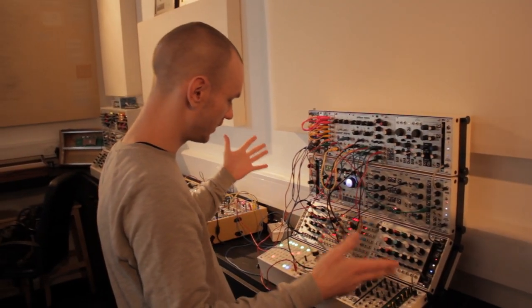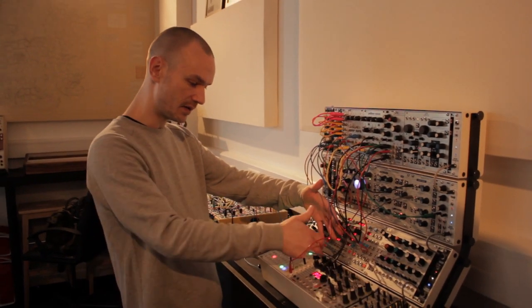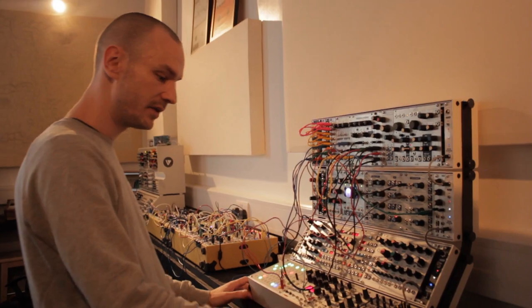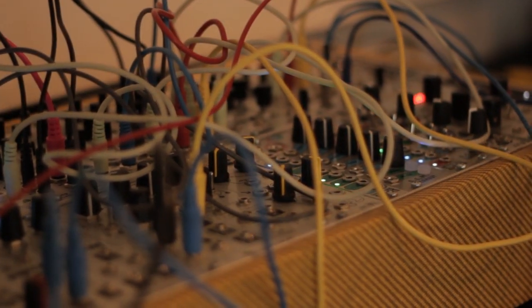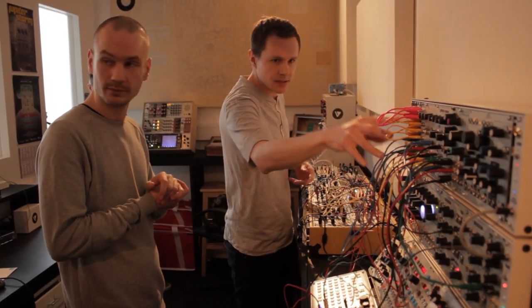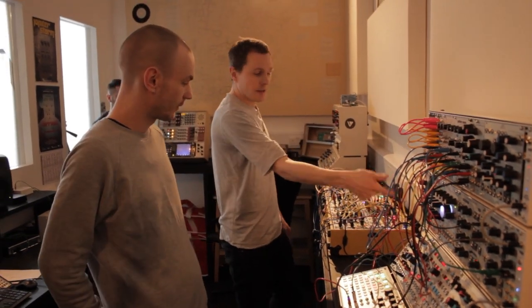This I've been using just as a drum machine — this would be the main drummer, I suppose. It just outputs strings of gates and trigger messages. These are all individual drum modules. The master clock is coming from a sequencer on here, so we can take multiple outputs — one could go to this case so everything's synced, and then if Gavin was using another case, just take another output from that.